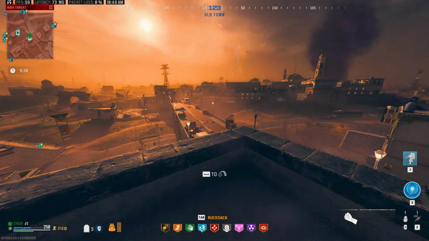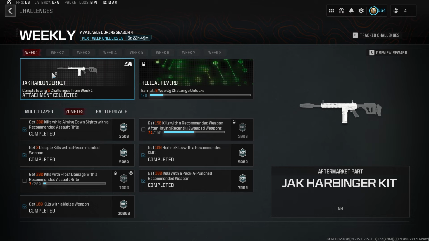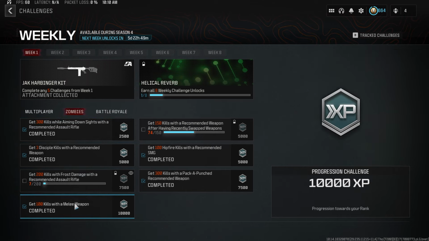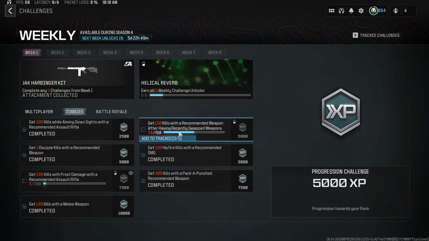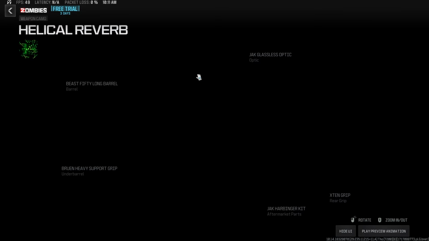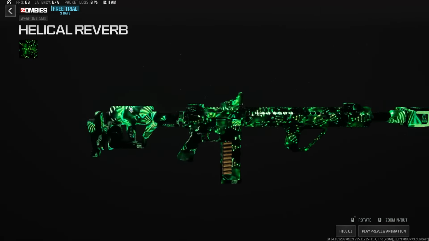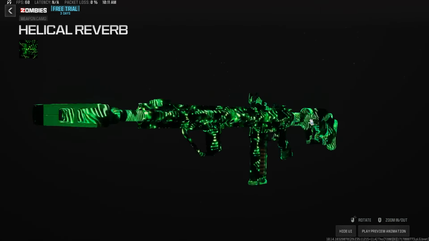Also, on Wednesdays, they update our weekly challenges, and this week I was super excited to unlock this JAK Harbinger kit for the M4 assault rifle from MW2. It is an aftermarket conversion kit, and it lets it have 50 cal rounds, which is ridiculous. And at the end of the 8-week challenges, this is going to be the anime camo we get, and I think it looks really cool, so I'm excited to be rocking that.